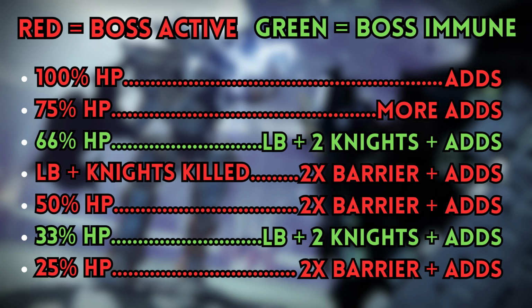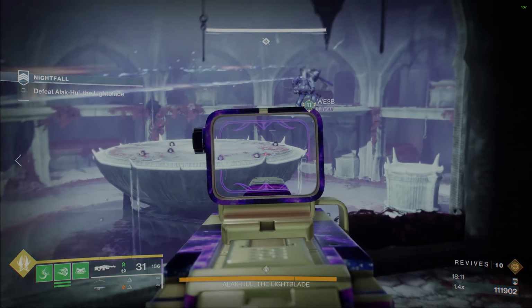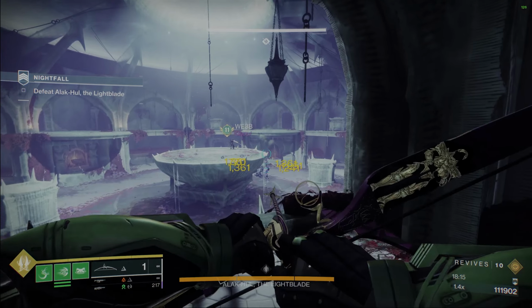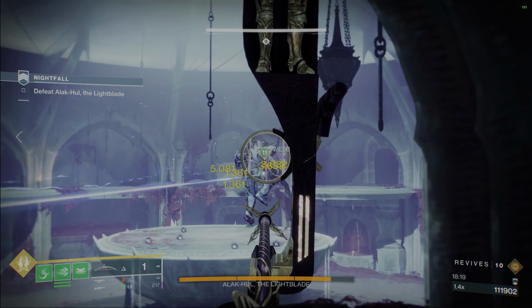Main thing here, for all those green sections where it says boss immune, this is where the Lightbearer Guardians spawn in, so you'll want to make sure that your Hunter has their super ready to go. If we can prevent the Hive Guardians from moving or entering super by tethering them and then obviously killing them, it'll make everything way easier. So that's kind of the setup you need to know before we get into the actual fight.